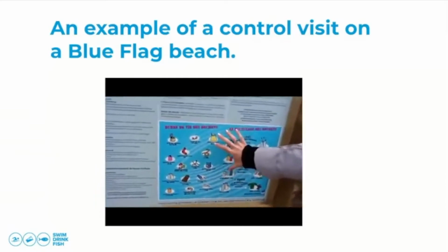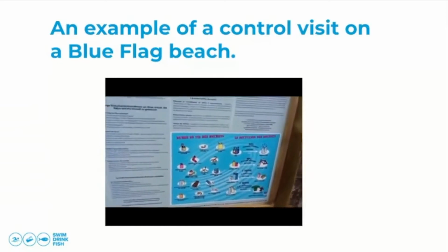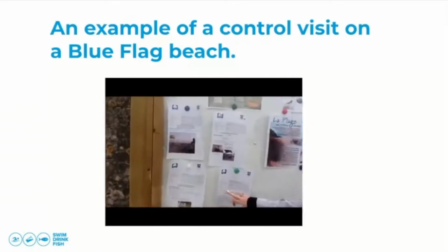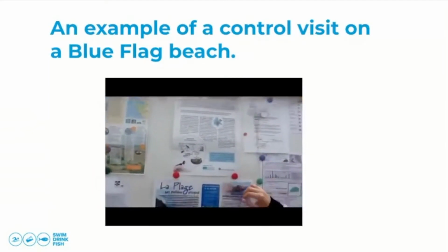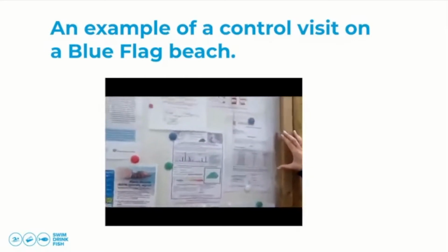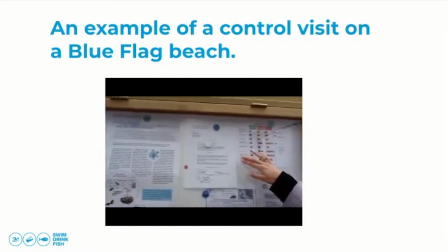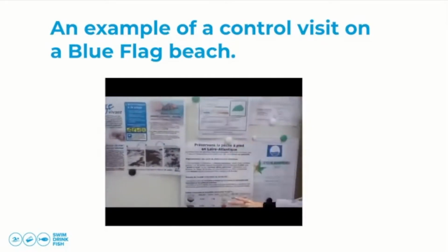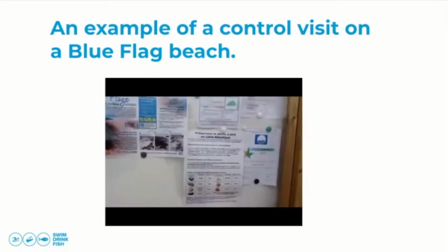Then we have some information about recycling, about how long it takes to recycle some things. So that's really nice. And then on the other part, we have the environmental education activities. So different ones. We have information about biodiversity on the beach. And then we have legislation about dogs not being able to be on the site, about kites that are not allowed either. Then we have sanitary controls of shells, and then some information about shellfish walking. So that's a very good information board, I think.